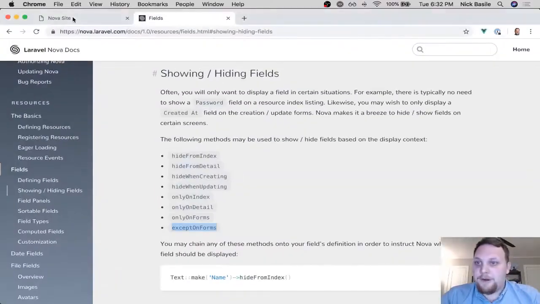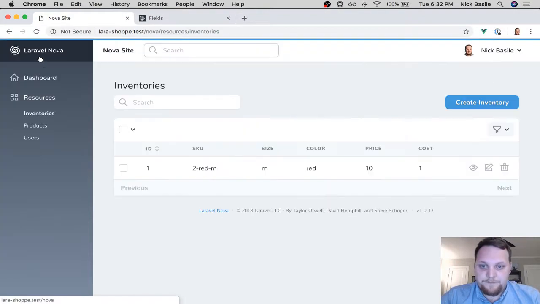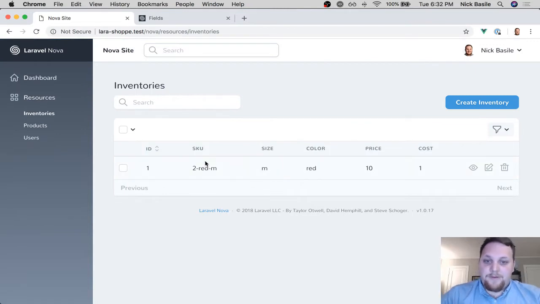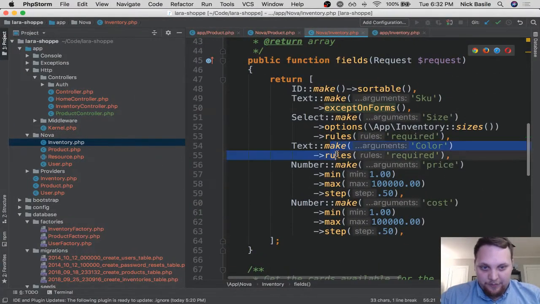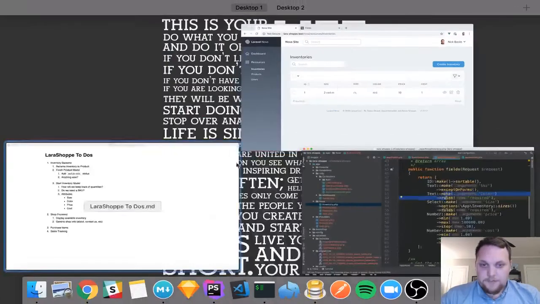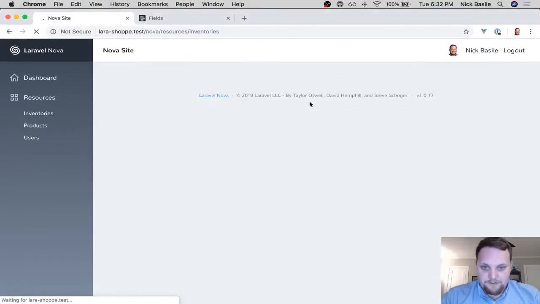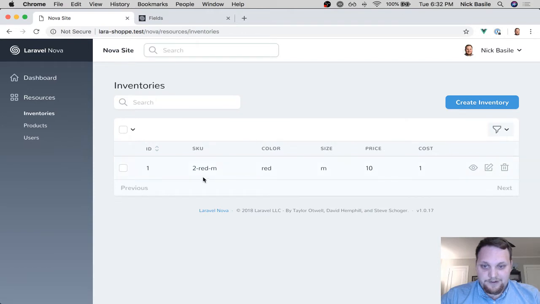So now if we go back to our inventory, we're gonna see a lot of things. Nice. So we've got our SKU, and we're gonna want to reverse size and color just so they match the SKU. And then we'll add in our relationship information, and I need to set the casts so those come through correctly. So let's go ahead and move this guy up, and that'll fix this. So that's consistent with how our SKU is. We don't have to do that, just something mentally that'll help me out.